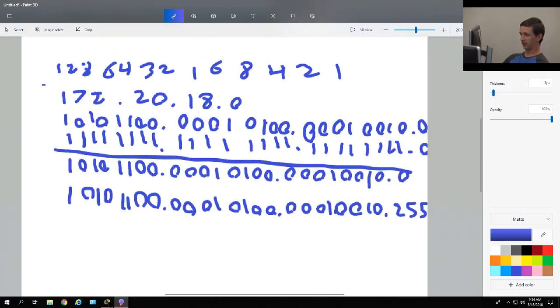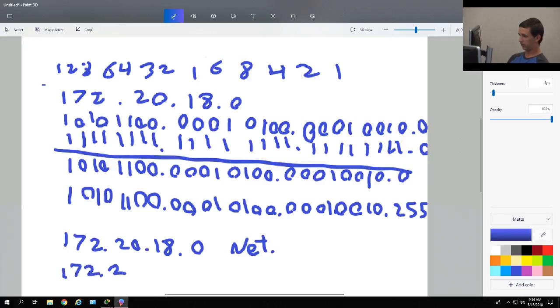So you'll see in translating this, because of the binary values up to their current value, you have 172.20.18.0 as the network value, and you'll have 172.20.18.255 as the broadcast.